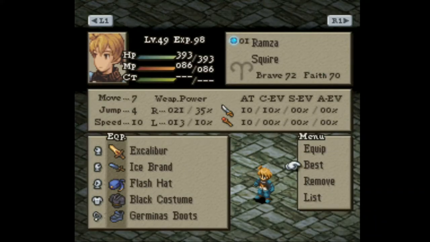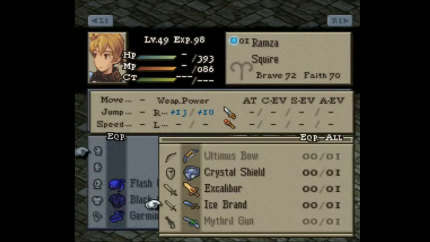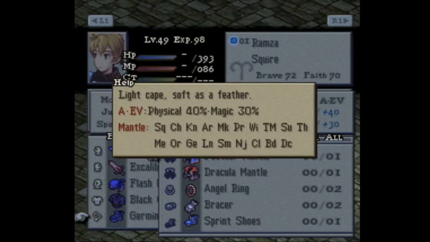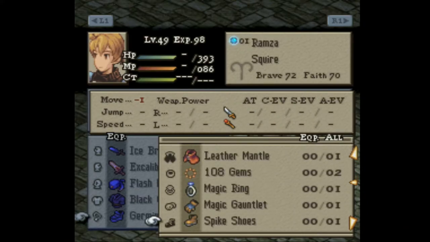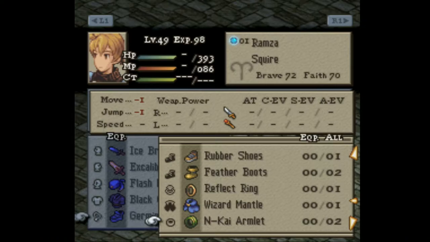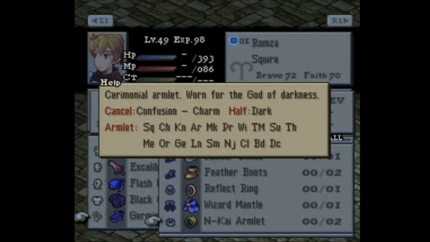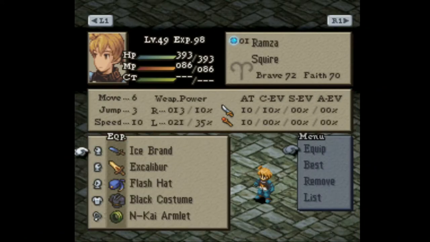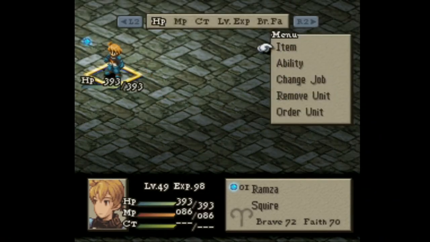And change them around my items. And I need something. What is it? Prevents confusion and charm. So they won't be able to charm me. The only skill they'll be able to do is instant death if I stand too close to them.